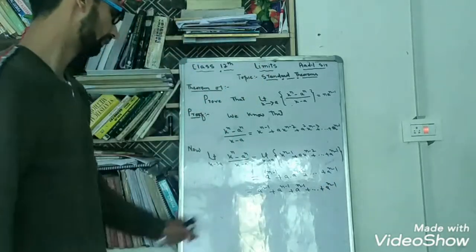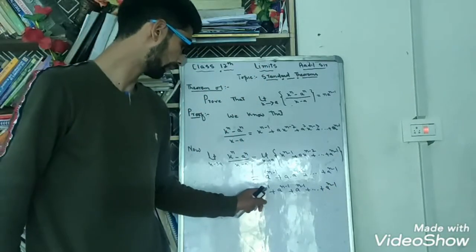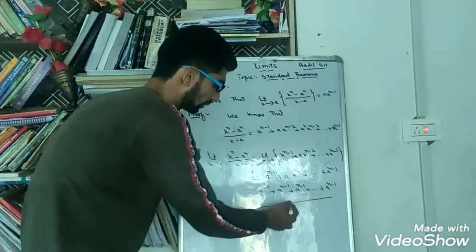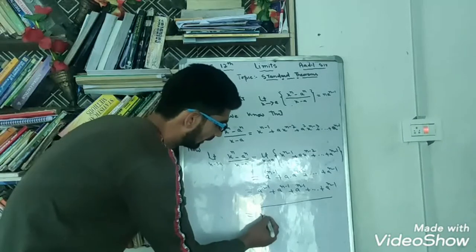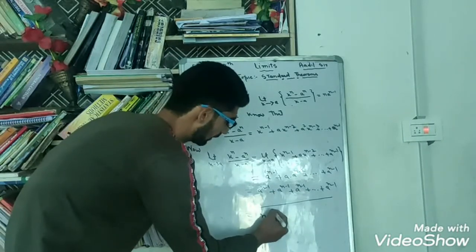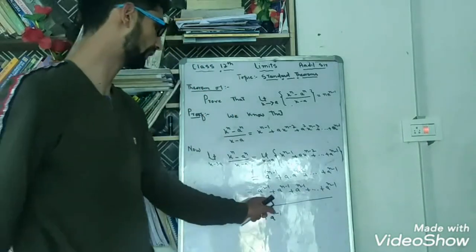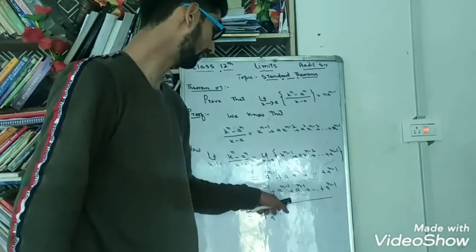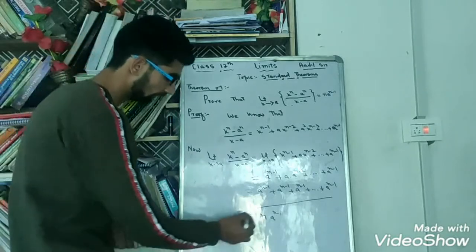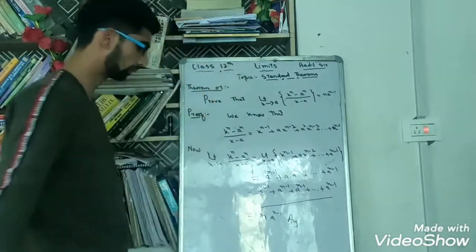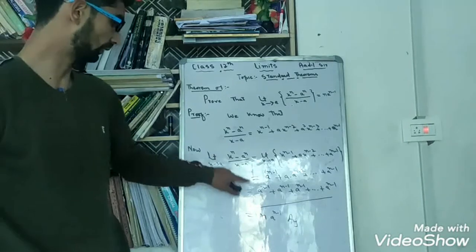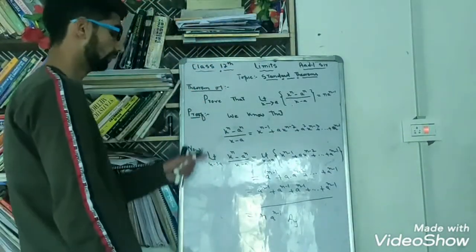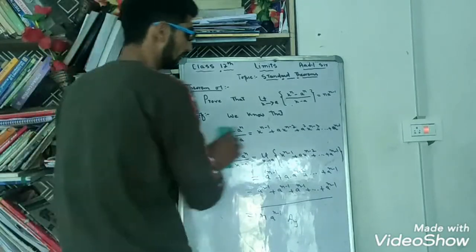So I am getting a^(n-1) added how many times beta? Here n times. So beta, it is equal to n a^(n-1), because this a^(n-1) is added how many times? It is added n times with itself. So hence proved beta, what we had to prove is that the limit of this function is equal to n a^(n-1). Hence proved beta, and you know now how to apply this theorem.